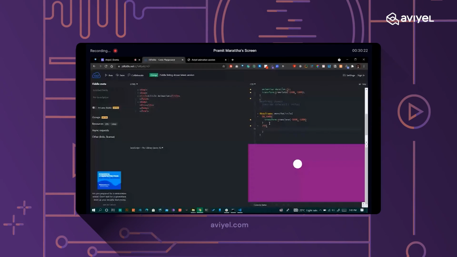Let's transform, translate, and after 25% let's give it 50%. Transform, translate, and after that let's give 75%. After 75 let's give 100%. 100% to negative 100%, 100% to positive 100%.